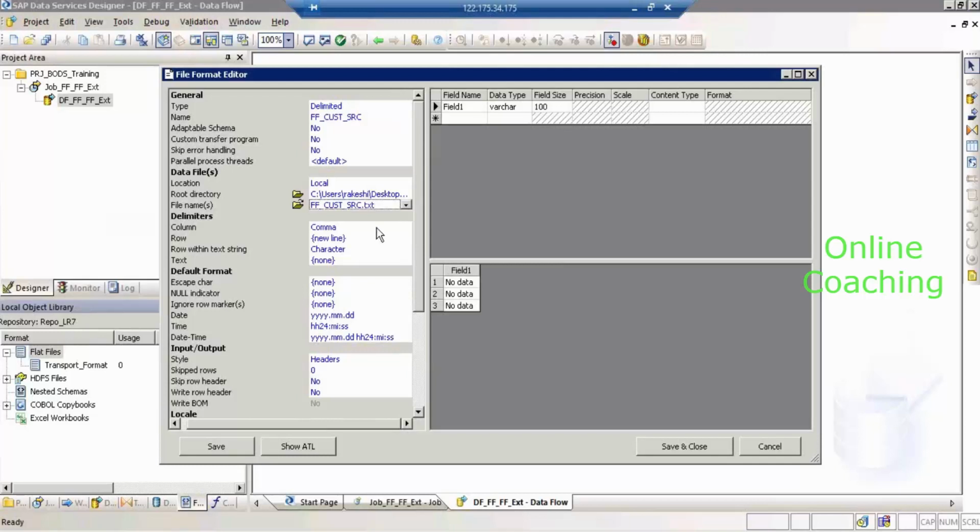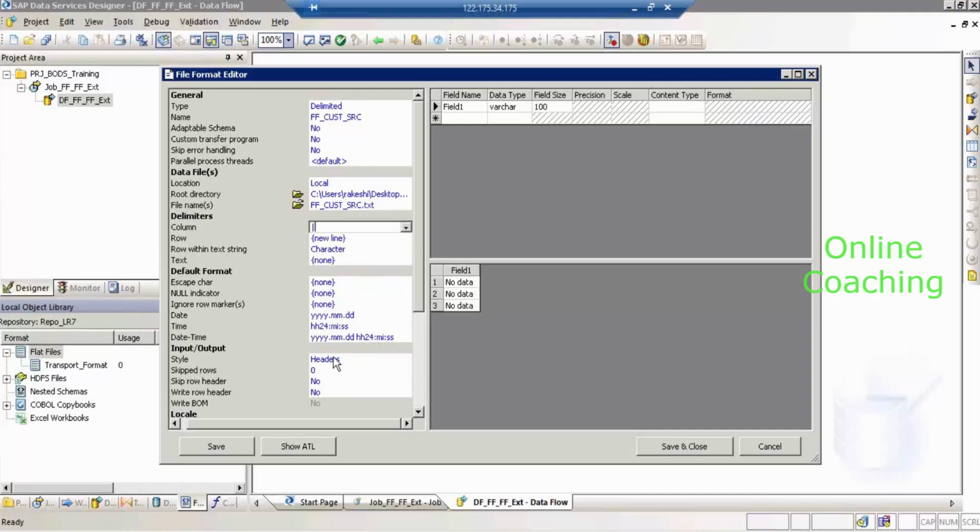.dat as well. So it is a comma delimited file, and I want to convert that to a tab, semicolon, comma, space, or a pipe delimited file, right? So you can do a conversion on the delimiters here, and then different options to escape the null characters, null indicators, then ignore null, date and time format, then input and output structures.